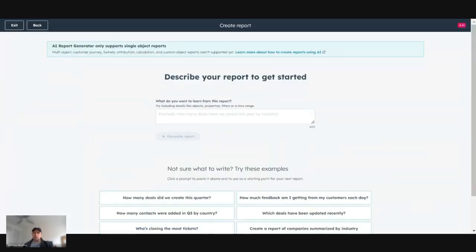Obviously, it didn't take me that long to create that report, but I know how to create these reports really easily. The first thing when you are starting with this, you need to make sure you're really firm on what you want to report on. Just like with any prompt, the more vague you are, the less likely it is of giving something that you want.